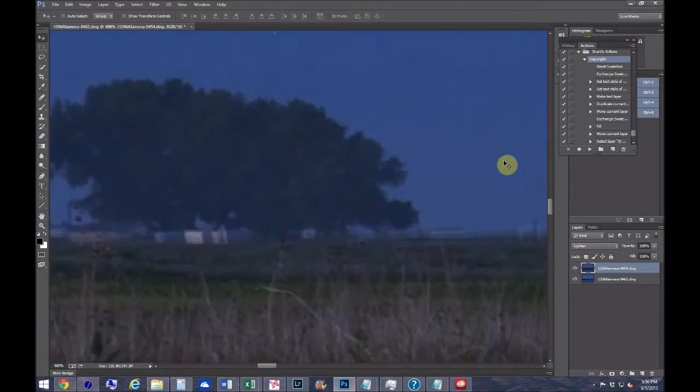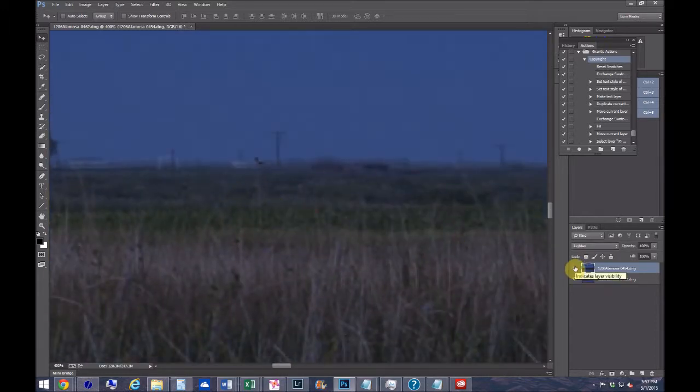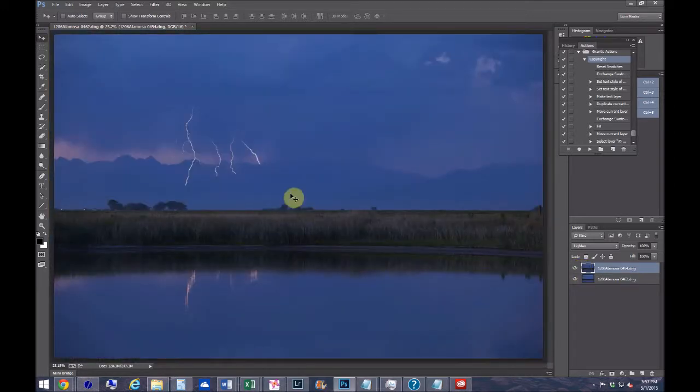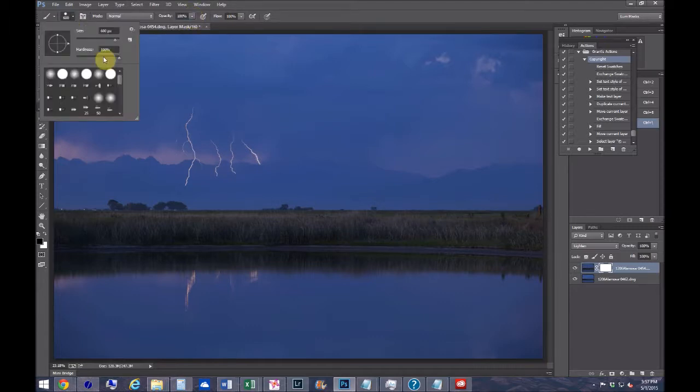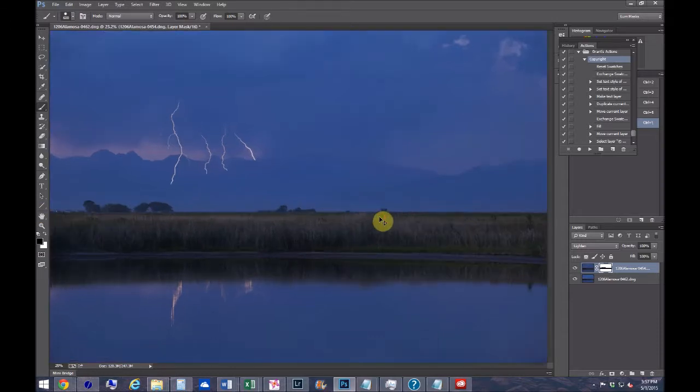on this image. And it looks pretty good overall, but I am sort of seeing these buildings being duplicated here rather than having a single building. And so I can fix that by simply masking out that area on either of the layers, but I'll go ahead and mask it out from this layer. And as long as I'm not masking out any of the lightning, I'm still going to be preserving the lightning in both of these shots. And so I'll just put the opacity at 100%. And in this case, I'll keep the hardness at 100% as well. And then I could just quickly paint. You can see I'm getting rid of doubled up buildings.